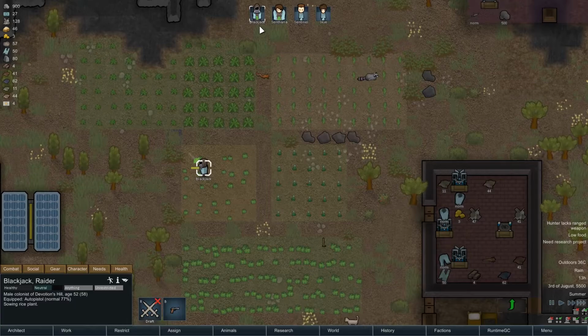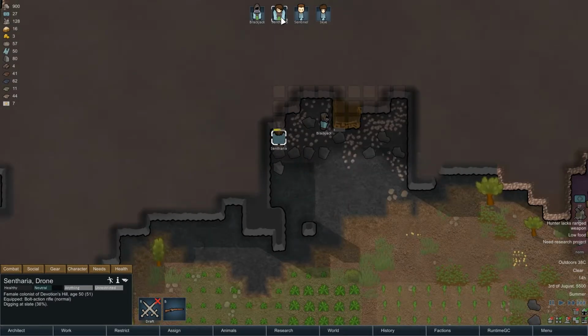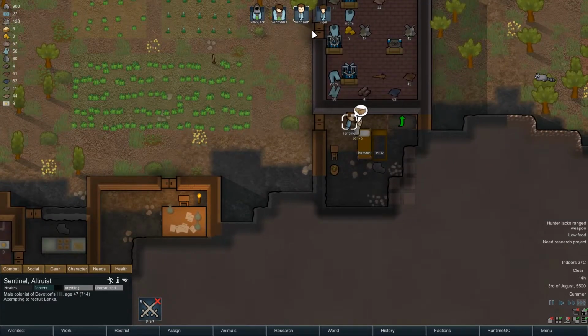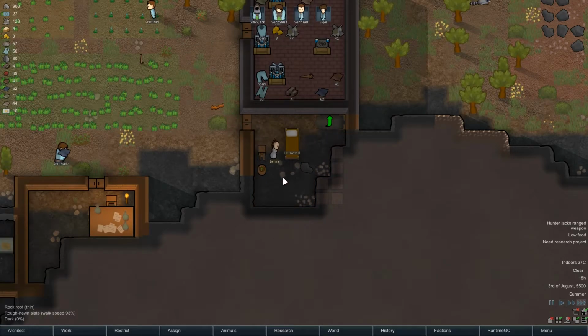Okay, more crops going down. Right, digging has commenced. We're going to keep digging this area out. Nice, we've got a few digging now. Attempting to recruit. 3.3% chance. Alright, let's get rid of that bed. That's actually your bed now.